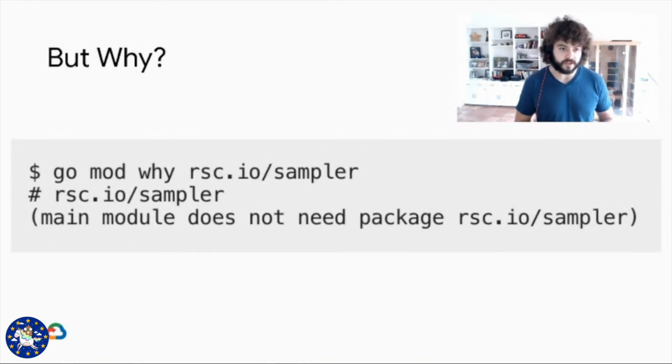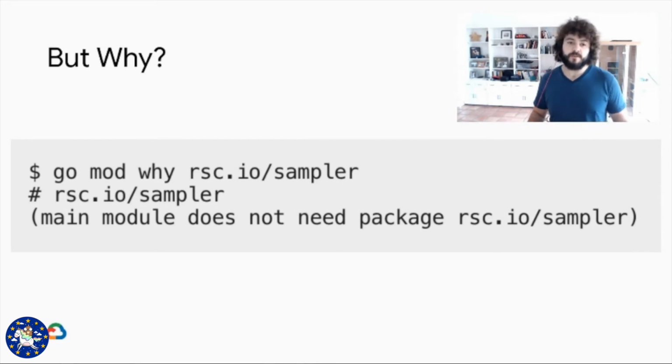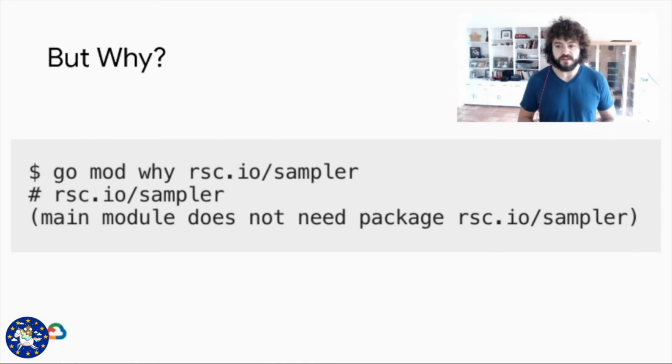So back to Kubernetes, and I reran my trusty go mod why command from earlier. And this is the first time I saw this output: the main module does not need this package. And that was confirmed. I searched the Kubernetes tree, and nothing was importing this directly in the code. It was not actually showing up in the vendor directory. So why is it in the go.mod file? I thought maybe it was some kind of mistake.